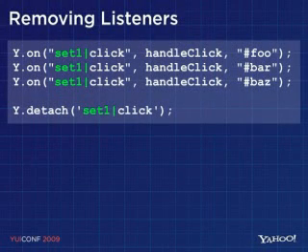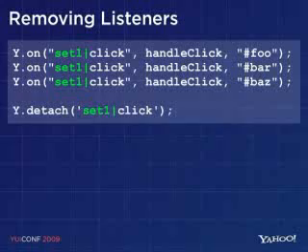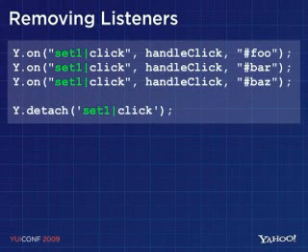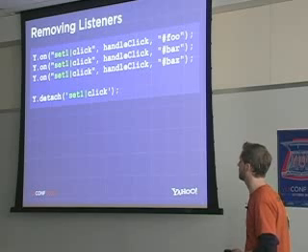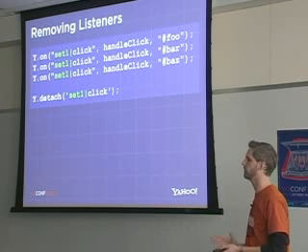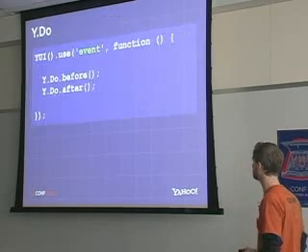Another way we've tried to make removal of event handlers really easy in YUI3 is by allowing you to subscribe to events with a prefix, which you can then use to detach those event handlers. So in this case, I want to bind the same event handler to a bunch of different elements of the DOM. I want to be able to remove them all in one go. So I've used this prefix called set1, and the prefix is delimited from the event type via this pipe. I'm going to subscribe to that click event on all those individual DOM elements through on using that prefix. Then I can call detach once, specifying that prefix in the event type, and it's going to detach the event handlers from all those given elements that the event was subscribed to with that prefix. So a really nice way to remove event handlers really easily.